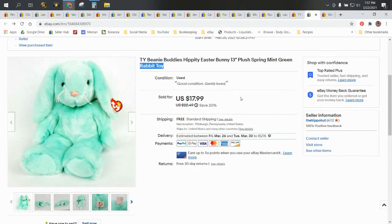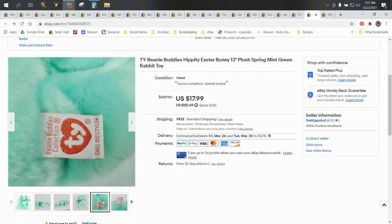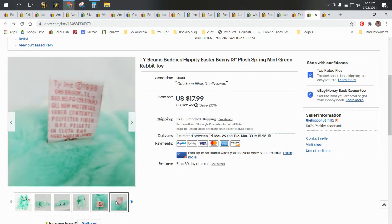You guys have been seeing me the last three to four weeks showing you plush that has sold, that I've been putting Easter, spring in the keywords, because that's what folks are looking for. So get those things listed. Go through your items that are currently listed and that are rabbits or bunnies, ducks, I think even like chickens and chicks, things like that, and put these kinds of keywords, Easter, spring, if they're yellow, mint green, things like that, just to make sure that folks are finding them.